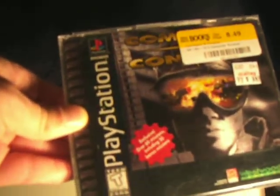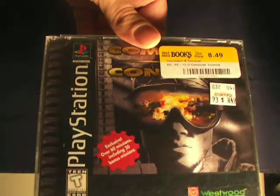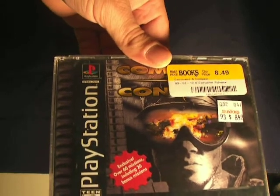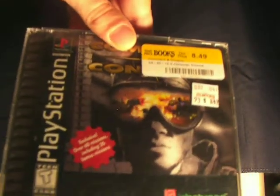Oh man, we still got a bunch of stuff to go through. Alright, so this is Command & Conquer on the PlayStation. Unfortunately, you can't buy these games on Steam. My dad does have a PC copy of the game, and instead of 2 discs, it's 4. And James Earl Jones is featured in this game within the video portion of the game. I don't know what he says, but I saw it on the box or on one of the manuals. So that's cool. Put out by Westwood and Virgin Interactive.